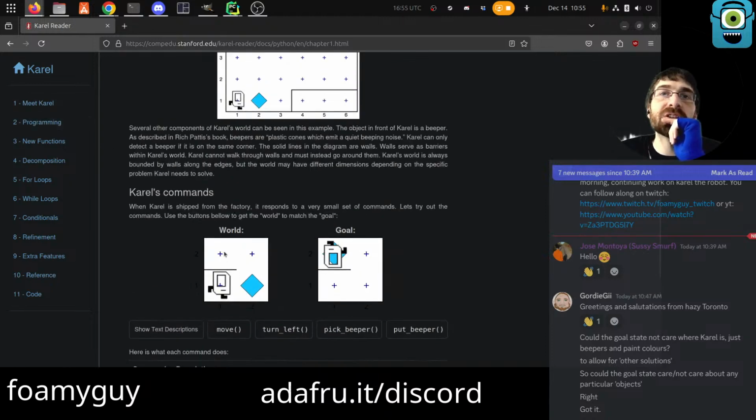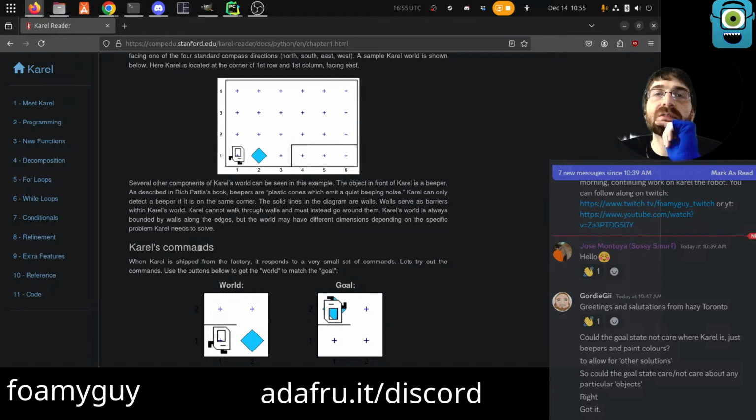My implementation can't really do this the same way because the wall is being treated as the line between tiles. In my world, the wall is actually an entire tile wide. So if I wanted to do this, it would have to be 3 by 3 instead of 2 by 2. And then the center one on the left could be a wall. I think that's fine. Honestly, I think it's simpler when the walls are just a tile.